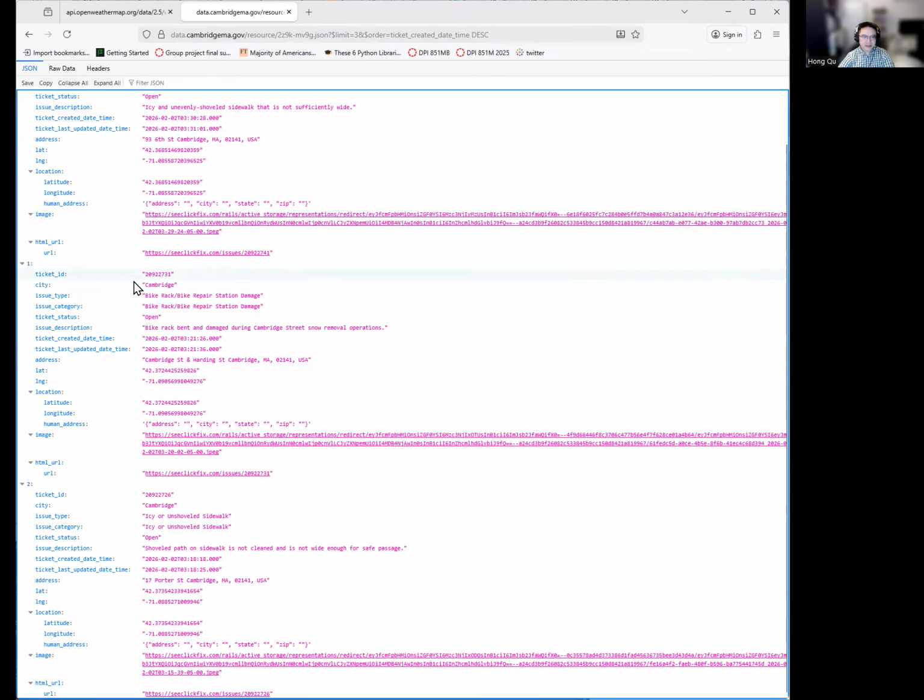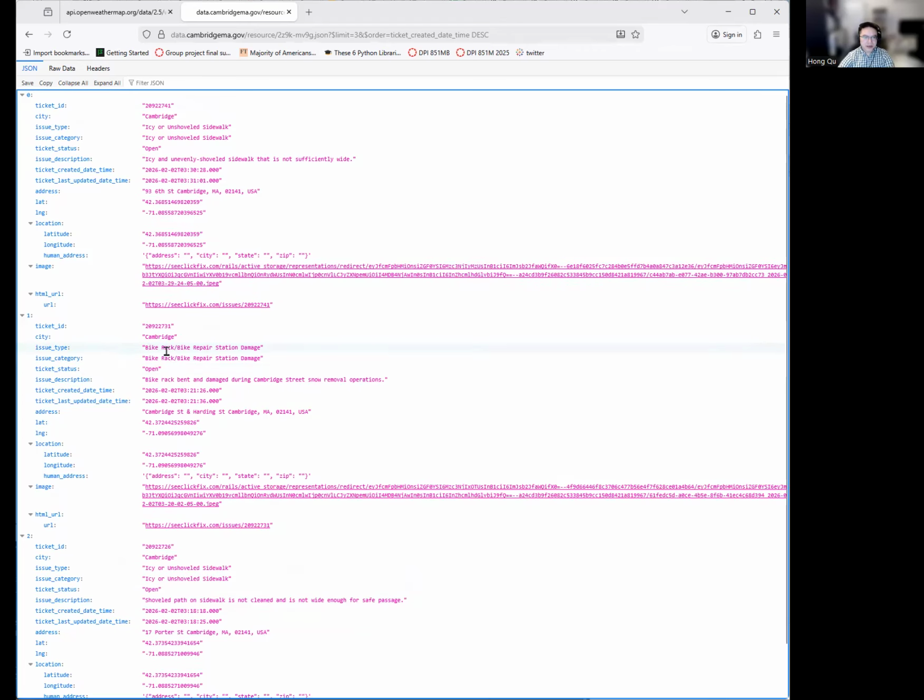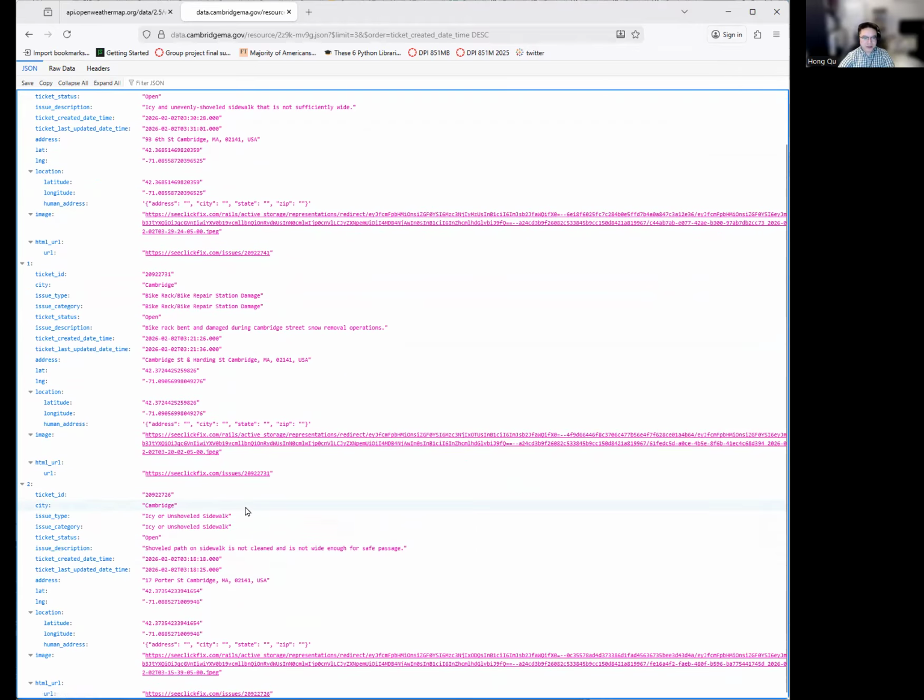So let's try reading this in Firefox. We're going to go to Firefox, and then we'll see what Firefox shows us. So the structure is the ticket ID, one of them. The second is the second ticket ID, and the third is the third ticket ID. The categories are bike rack, bike repair station damage, icy or unshoveled sidewalk, icy or unshoveled sidewalk.